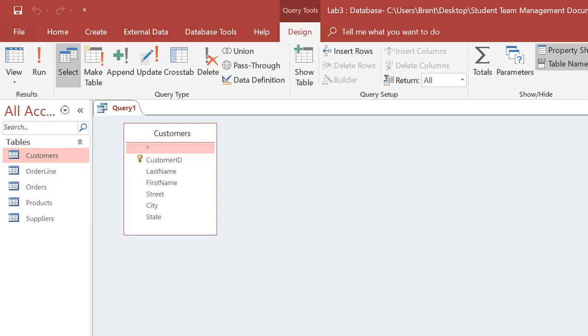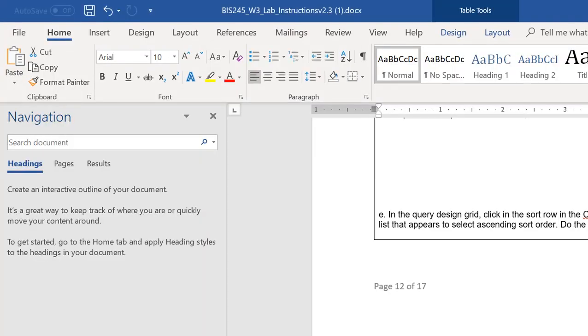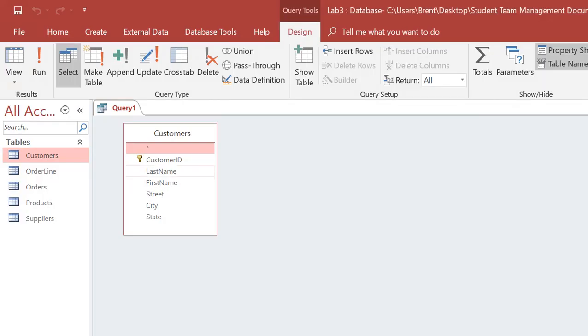So for example, I am going to go back into the instructions to see which columns they wanted. Customer ID, last name, first name, and phone. Okay, easy peasy. Customer ID, last name, first name. And there's no phone here. I wonder why. Well, okay. If there's no phone in the database, you don't have to put one in. There should be one there. If there isn't, no big deal, as long as you know.